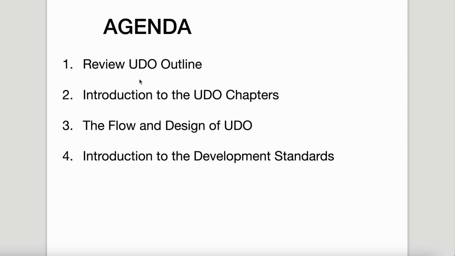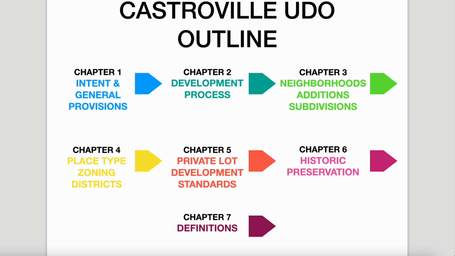The way we will do this is by reviewing the video outline, showing the basic chapter by chapter flow, then introducing those UDO chapters, going into more detail of how they function, how to navigate through them, including some of the critical components, and then give you an overview of the flow and design intent. There will be a number of repetitions of information in different formats and designs, so anybody engaging with the document can receive it in a manner that is most conducive for them. Below will be the full Unified Development Ordinance. Please see the document itself for more detailed analysis.